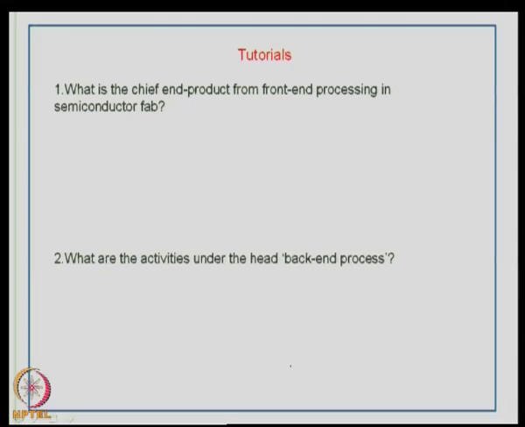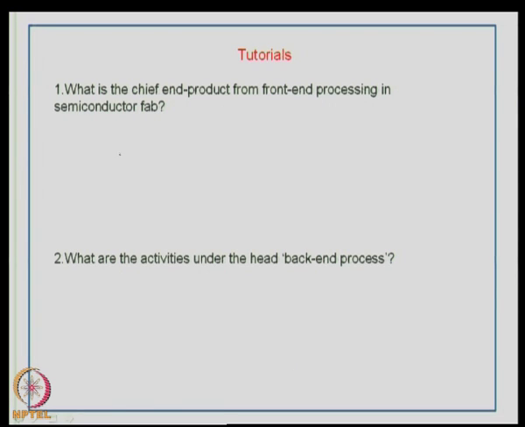Now, I will take you through some tutorial questions, and these can be discussed in this class, or you can send your feedback through an email as you are going through the tutorials. These are basically some simple questions that can be easily addressed if you have followed the last 5 lectures on module 2. What is the chief end product from front end processing in a semiconductor fab?